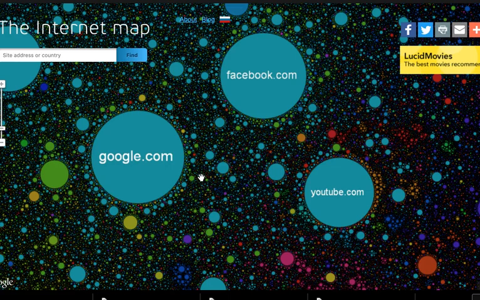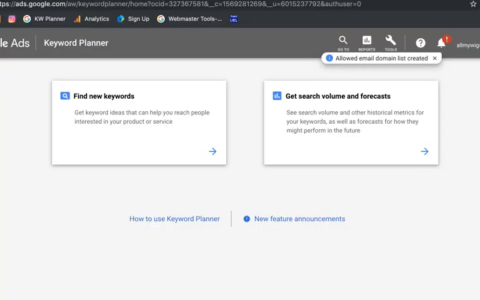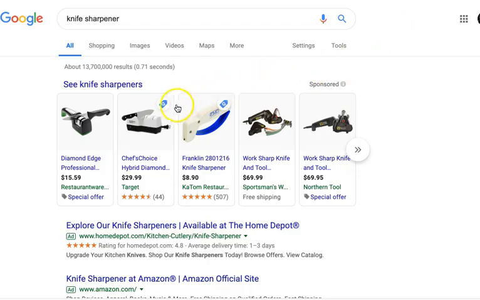Okay, so the number of people that go through Google and their properties is astronomical. So when you do a search on Google, you get what is called a SERP, or Search Engine Results Page. That's what we're looking at here. These are SERPs, which stands for Search Engine Results Pages, or page. These results are what come up with the keywords that were typed into Google. So in this case, knife sharpener.